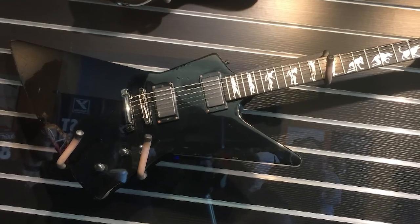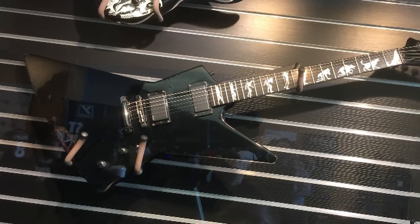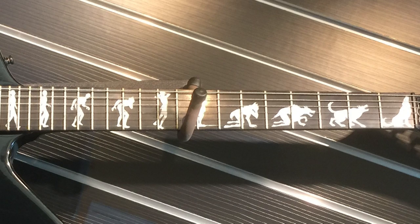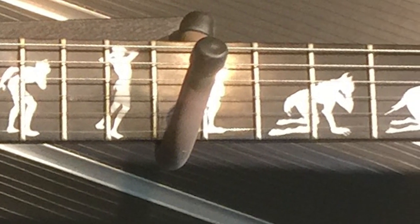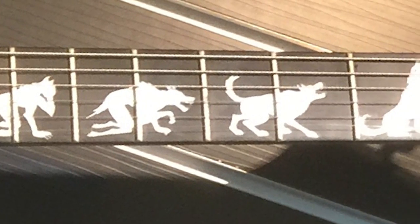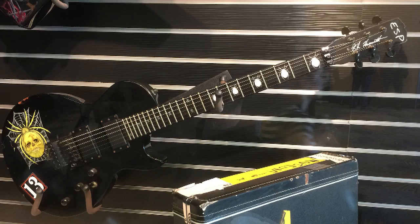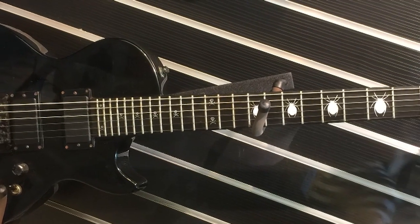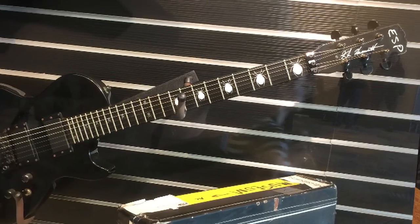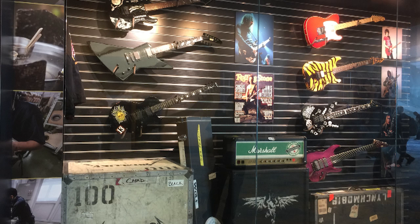This is just the holy grail of James Hetfield Explorers — it's the white one from 1991, called the Wolf. Here you can see the close-up on the inlays: it starts with a man walking upright on the left-hand side of the neck, halfway through he's grabbing his head, curled over in pain on the ground on all fours, and by the first fret he's howling at the moon in full werewolf mode. This is the KH3 — Kirk Hammett's first lineup of signature guitars. As a kid this was so cool: a 24-fret guitar with a Floyd Rose but a Les Paul body, with EMGs. He put the spider and the 13 stickers on it.